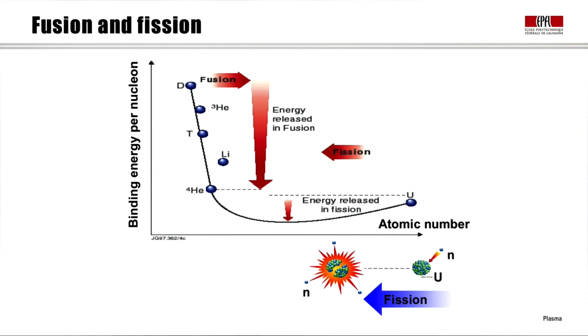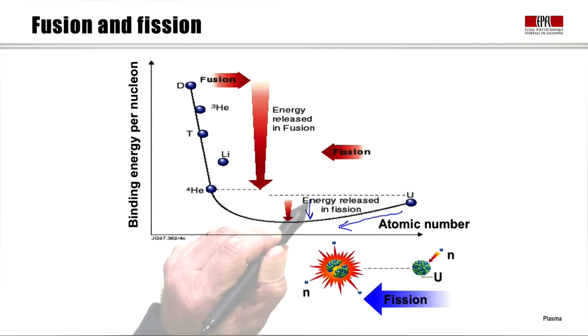The first way we have to move is to go down from the right. I say go down because as you go from large atomic numbers to smaller atomic numbers on the right side of the graph, the energy per nucleon is lower and lower. So if you have a reaction that takes you on that path, that means you can release some energy. And the energy that you can release corresponds to the difference in the vertical axis. So of course that's the way fission works, as represented here on the bottom.